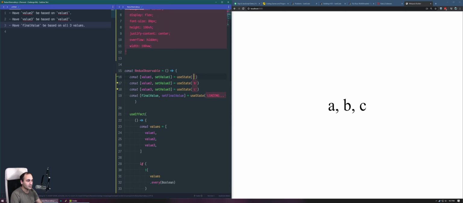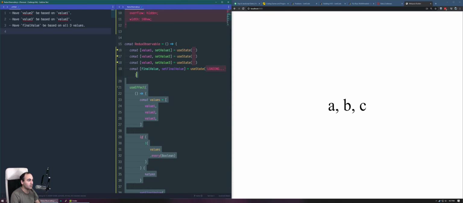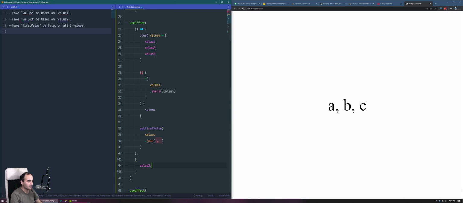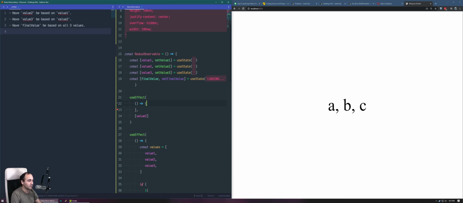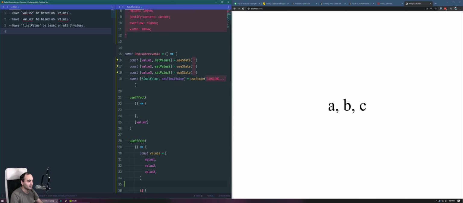Okay, so now we have to set these values in the way that we care about for this part. And then we're going to show you how to change it so that it's a lot easier to work with. So the first thing we need to do is set value 1 when the component mounts. So I'm going to actually do value 2. And I'm going to say when value 1 updates, value 2 updates, basically. We just care if it's changed. We don't even care if it has a value at this point. The only one is this one because it'll get updated multiple times.